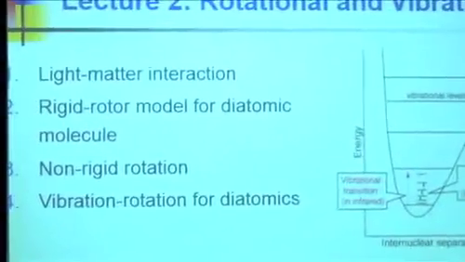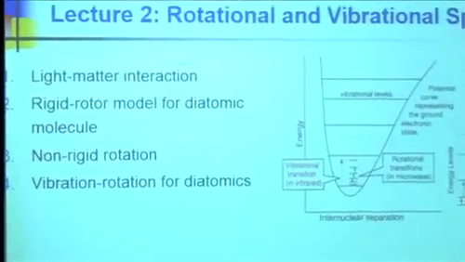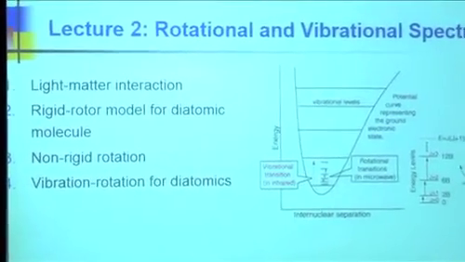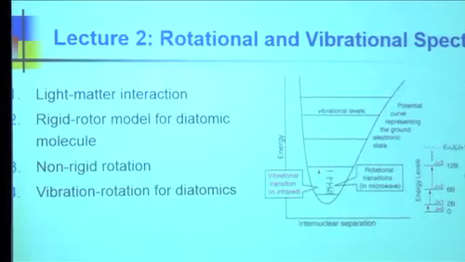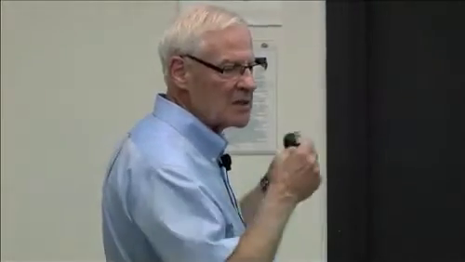Now we're going to proceed through 4 sections. I'm sorry this is kind of rubbed out; in each lecture I'm going to try to remember to do this. We'll proceed through 4 sections, talking a little bit about light-matter interactions: why do molecules absorb light, why do molecules emit light? Then we'll go to the rigid rotor model. We talk about rotation first, because rotation and vibration are independent, and rotation is simple. The simplest model is called the rigid rotor model, which just says it rotates, it doesn't stretch. We can relax that a little bit because it's slightly non-rigid, and then we combine vibration and rotation. That's where we're going to end up for the diatomics here.